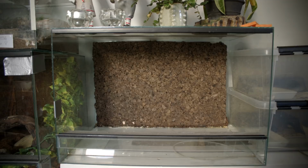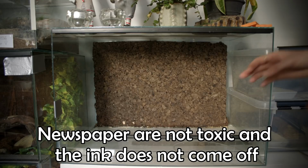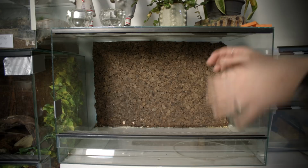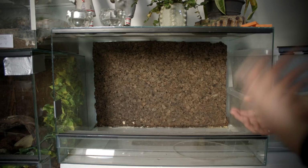The next thing we're gonna put in is the substrate. There is a wide debate on what substrate is the best. I use newspapers. You can also go for something else like reptile bark or coconut fiber or whichever you would like, but I prefer to use newspapers because it's very easy. The snake doesn't mind at all. It's not toxic, and you can clean it up pretty fast. And of course, it doesn't really cost that much money. Usually, you just get the newspapers in the mail. Let's put in the newspaper.